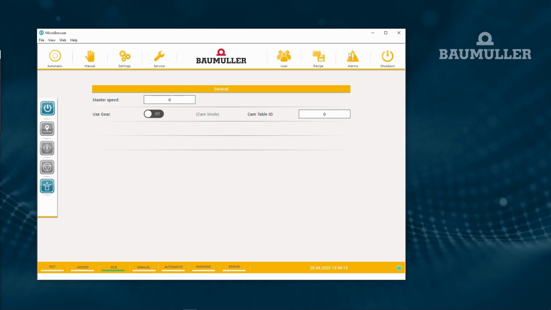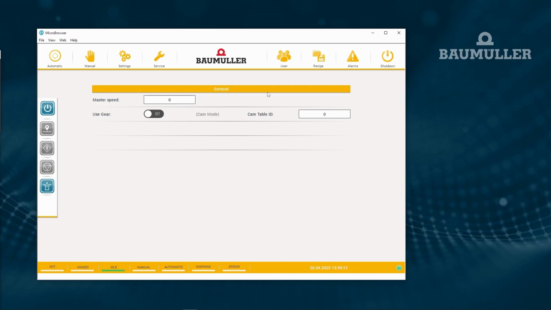So this is the navigation area, and in the center of the visualization we have the main, let's say, edit function area, and also a small bar on the left hand side that is like a control bar where you can control the machine states. So on top we have a power on switch where you can power on the axis. We have a homing switch or referencing where you can execute the homing. We have a start button, a stop button, and an error reset button.